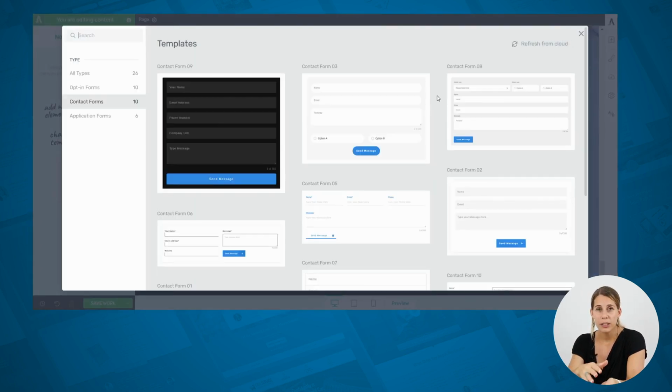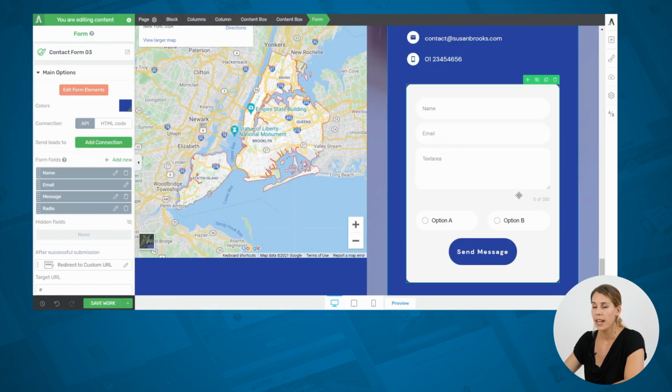Now, most of our individual elements also come with pre-designed templates. So even if you're not using our blocks, you will still be able to choose from these pre-designed templates, and you will still be able to have something that really matches your brand. And as you can see, this element will also automatically take the smart colors of this page.